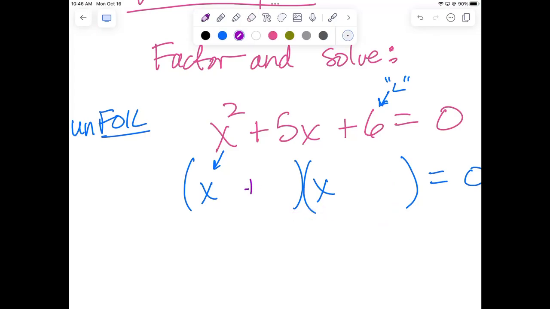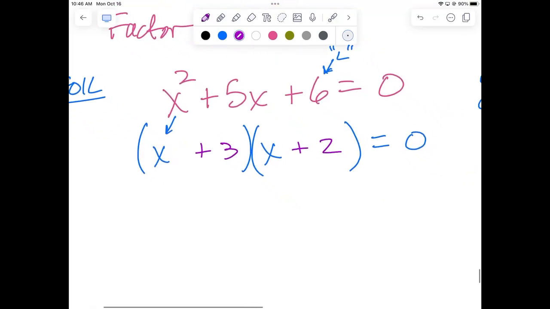So in this case, we got x plus 3, and we got x plus 2, and just don't mind the ice falling. Anytime you hear the ice fall in here, just condition yourself to think, I got to do my math homework, right? Anytime you hear the ice fall, you're like, I got to do my math homework.